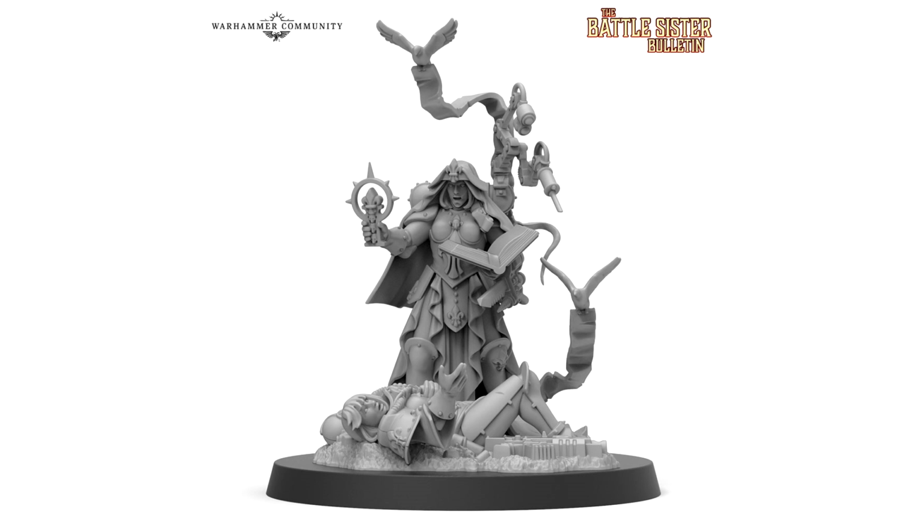Let me know your thoughts and feedback about the model below. Are you a Sisters fan? Are you not a Sisters fan? What do you think of this model? Again, I think it's one of the best models I've seen designed by the 40k team. It's just everything: the character, the base, the little story they put out. It really makes you think, wow, this is a fantastic, amazing model.